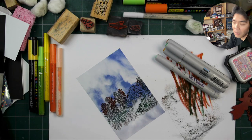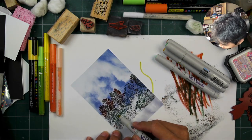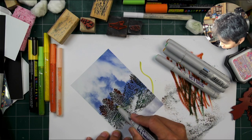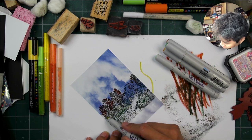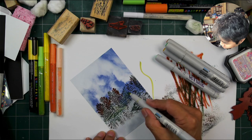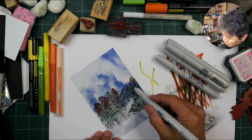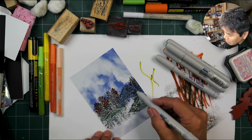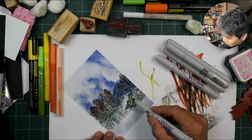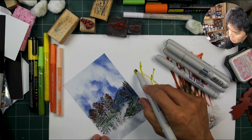But we're going to hit it right now because I'm trying to make this go fairly quickly. All right. If it starts smearing on me too much, then I will give it a little bit more drying time or whatnot. But I think this looks fine like this. All right, so I'm going in and I'm coloring in my trees, okay? Now, alcohol inks are transparent, so if I go over a blue area with the yellow, it's not going to look yellow, okay? But we have our other colors to come, so no problem with that.